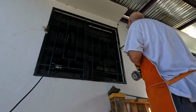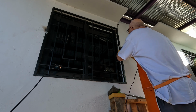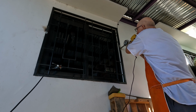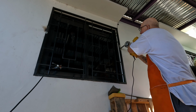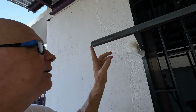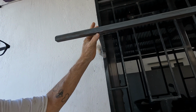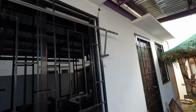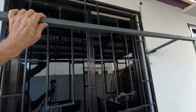Now is when you take the wire wheel and clean all the welds, plus all the little splinters and boogers at the end. Okay, well, this is it. From that point, all you do is measure from here to here, clamp it right there, and then weld it, and it's done. You see, it just folds up like this. Then when you want to use it, you fold it down, and then you catch your forehead right here. Like that, when you come around the corner.